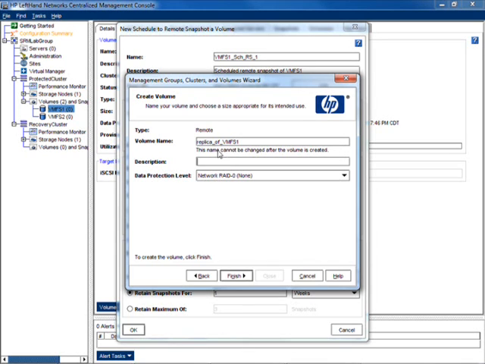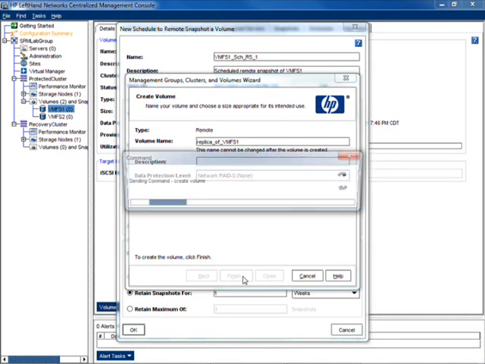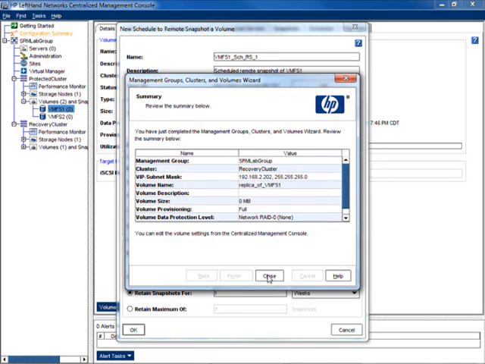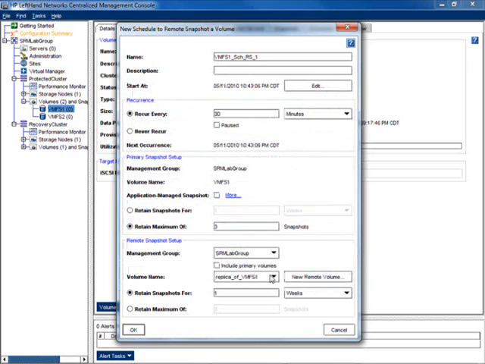That can't get much more descriptive than that, so I don't worry about the description. Network RAID level 0, none. So there's no redundancy on this since it's a single VSA node on the other end. After that, I'll click Close. Remote snapshots, so I want to keep 3 of it as well. And I'll go ahead and click OK.